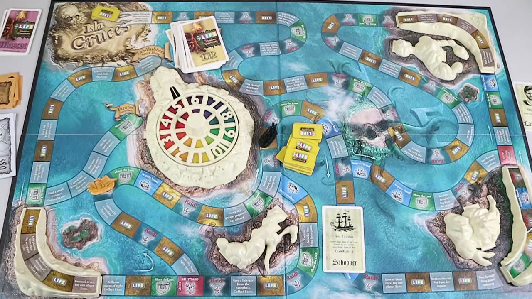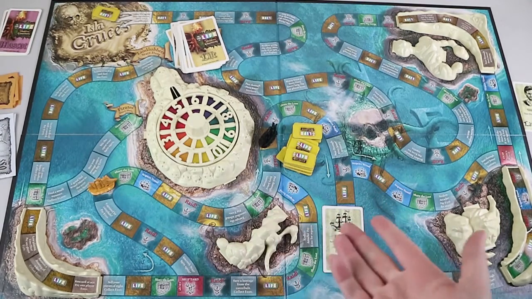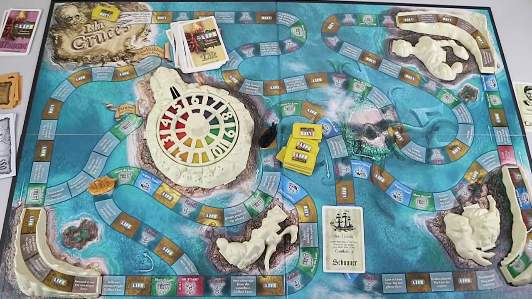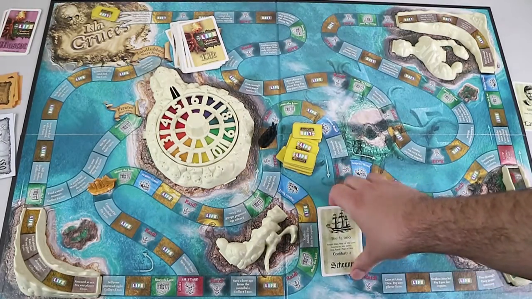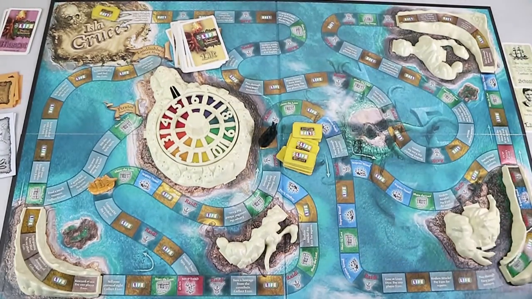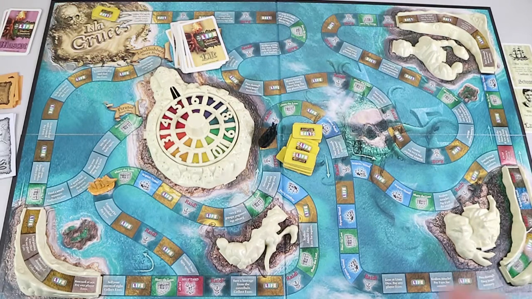So if Nathan had won, then he gets to spin the spinner again, and that determines how much treasure he wins. That's multiplied the same way as Davy Jones by $100, and then I would have to have paid him. So the maximum you can pay is 1,000, if you roll the 10, yes. And then if I had owned the Black Pearl, then I would actually give Nathan the Black Pearl and I would get his ship, because the Black Pearl is the most desirable ship in the game. Because, however, I won, nothing happens.